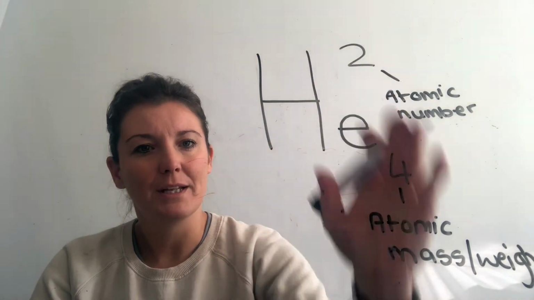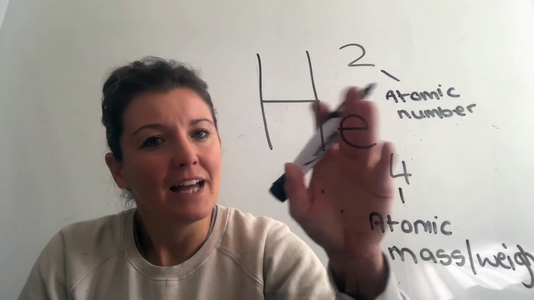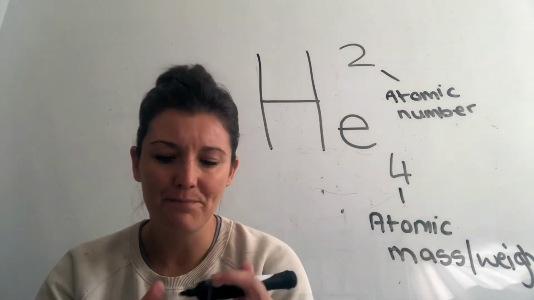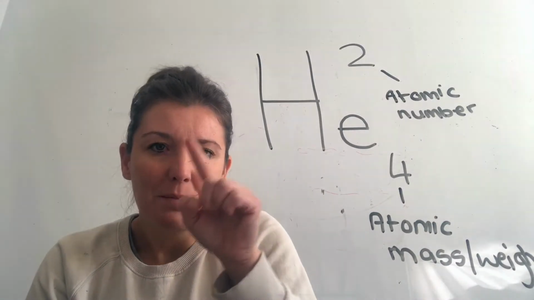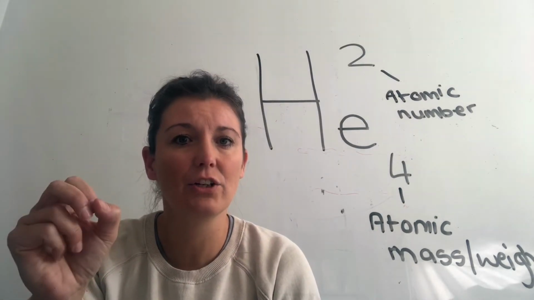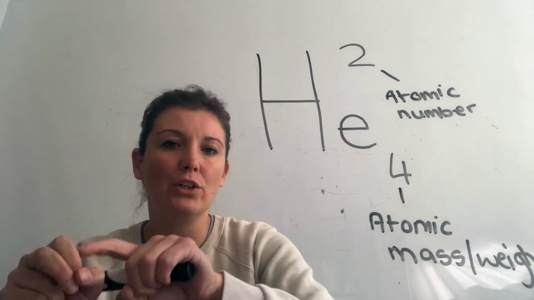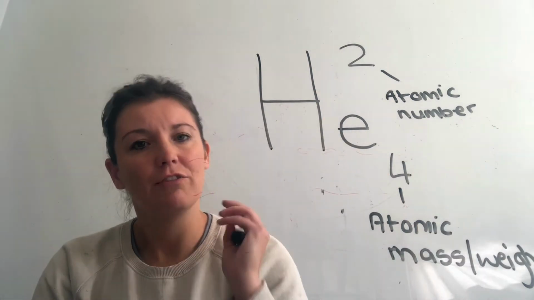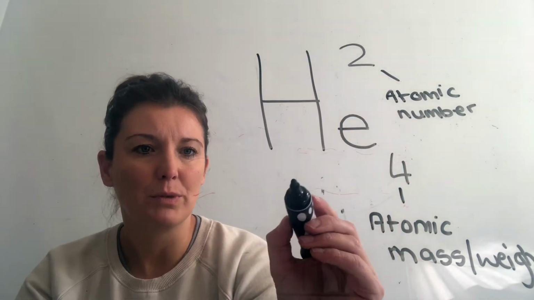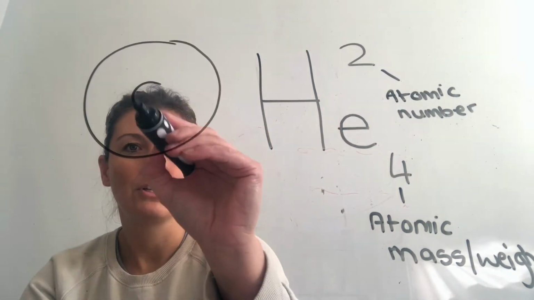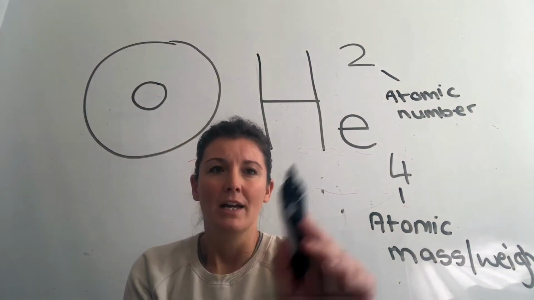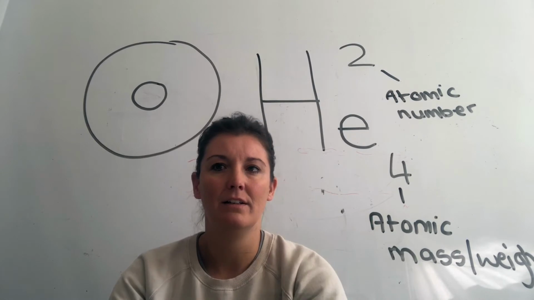But also, what these numbers mean, and they are absolutely amazing, is that they tell you what the atom looks like. If we looked at an atom and we didn't know what it was, we could count the amount of protons in the nucleus, and then use that number to find what the element is. So if we could zoom into this helium atom, we would find an atom that looks like this. We have the nucleus inside.